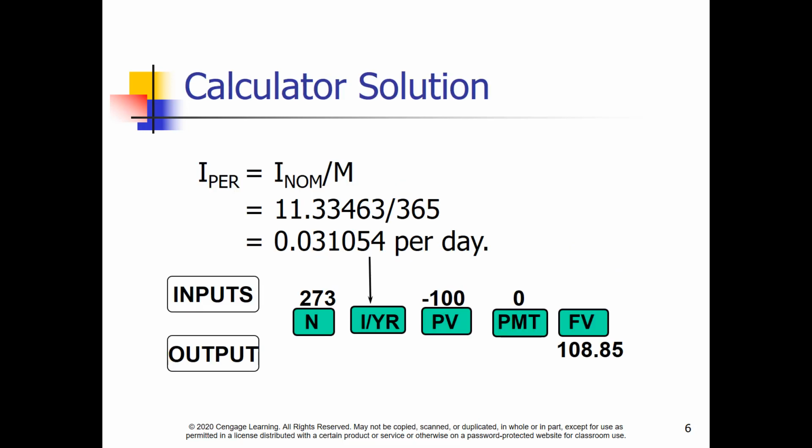Or using the TVM keys on your calculator, note that you deposited $100, so the present value is negative. Also, be aware that you can perform the computation for the daily rate, and then, with the result displayed, press IY to enter that figure in the TVM key. Consider the TVM keys. PV and FV are always lump sums, so your only concern is which is negative, which is positive. With N, IY, and payment, the time period must match. And with payment, be careful of the sign convention: negative for outflows, positive for inflows.